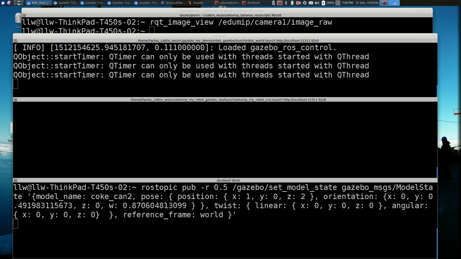And these are the parameters that I used for a camera plugin. I already ran this, and you can see the camera. In RViz, you can see the markers here, and this is the view of the camera from the robot.